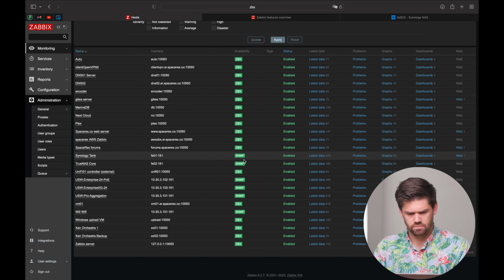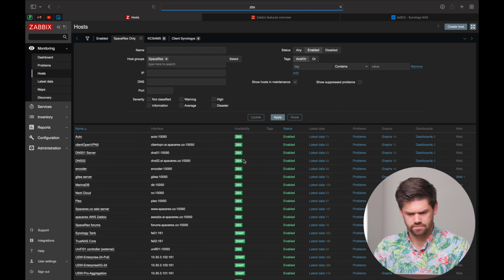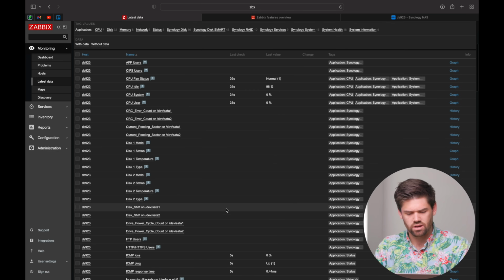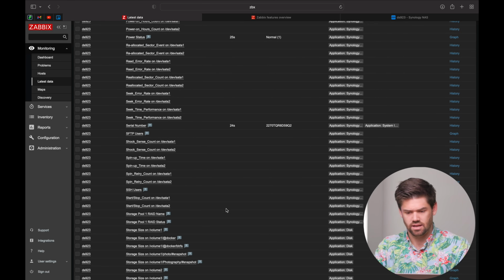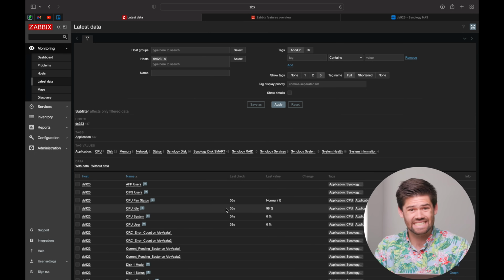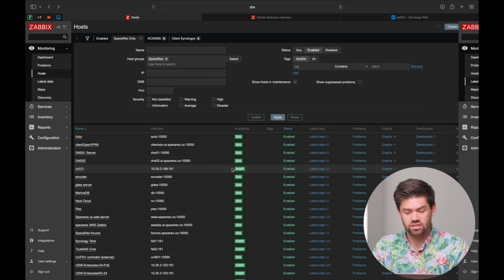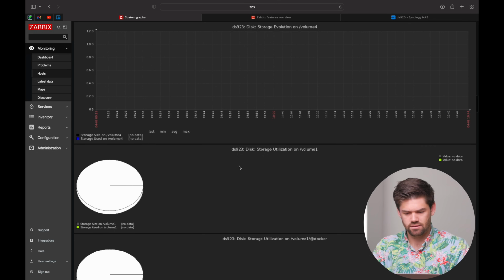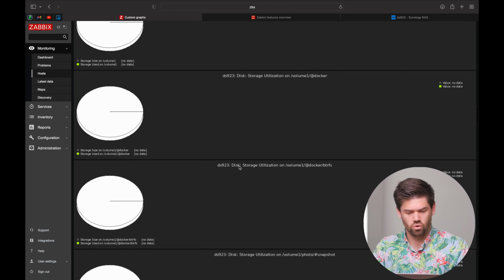All right, so now we should be added on in here. We go ahead and refresh it. So we can see right here, it did come in and this green means it is currently working. So we can go into latest data. We're not gonna see much here just because it's not run. And so you see everything's on its timers and everything, but that is where we've got everything. We're going to have a couple of graphs. They're not going to be that useful yet, but as time goes on, we will see more and more stuff in here.